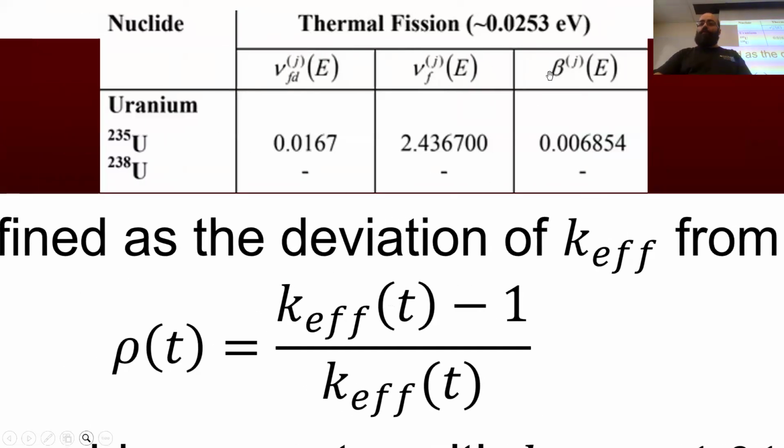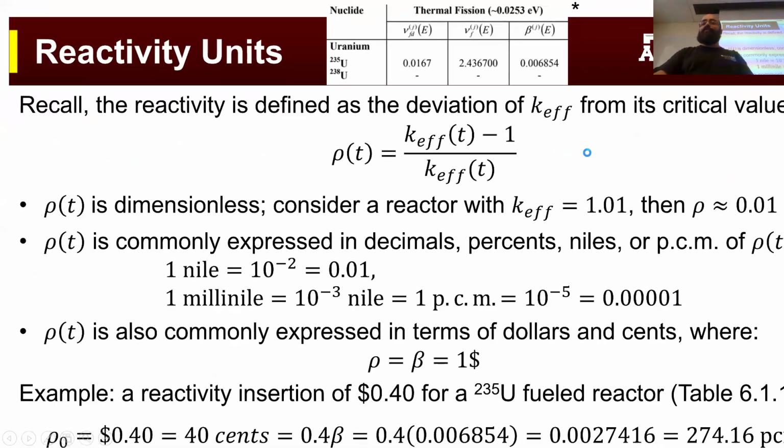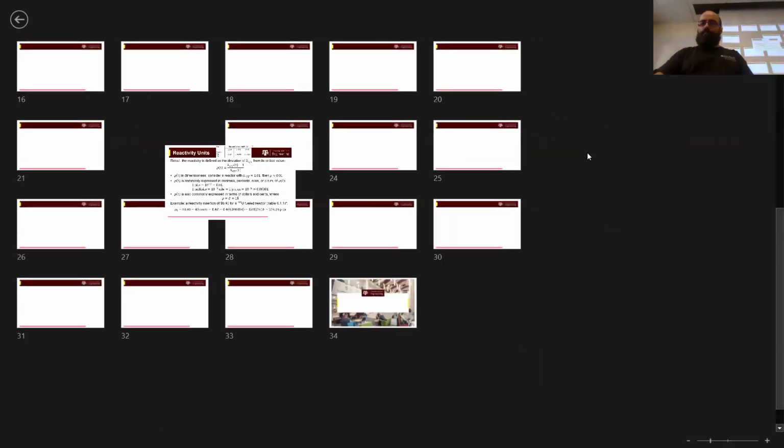This is a table that's in Dr. Svedkov's notes that shows for different fuel types the delayed neutron fraction: the number of neutrons that are emitted delayed, relative to the total number of neutrons that are emitted per fission. The ratio of those is my delayed neutron fraction. So that's the delayed neutron fraction for uranium fuel. It's about 0.0065, which was the value shown on that other slide.